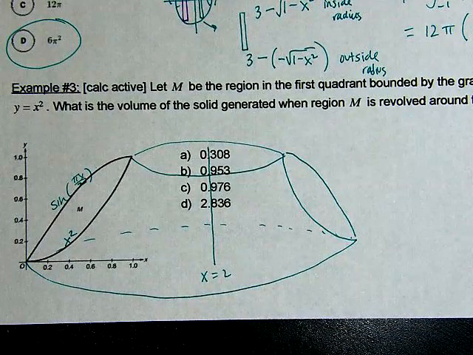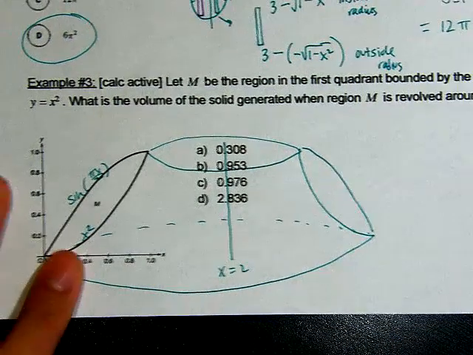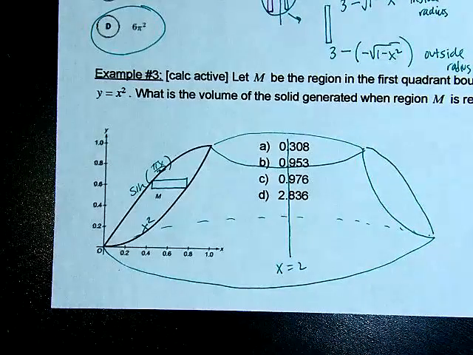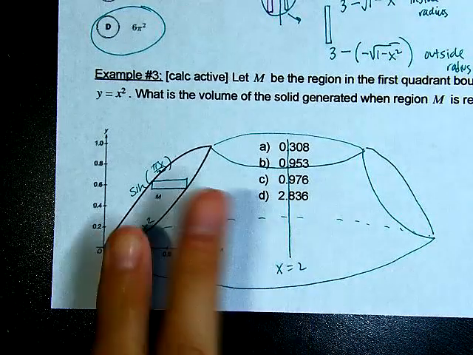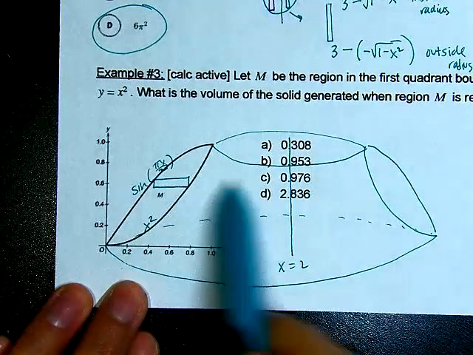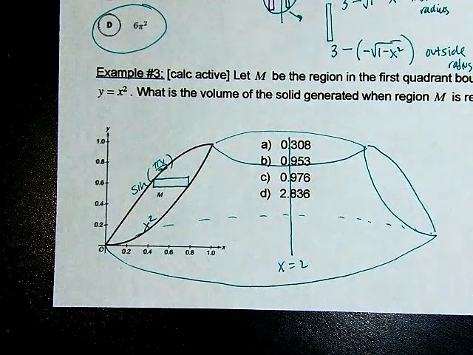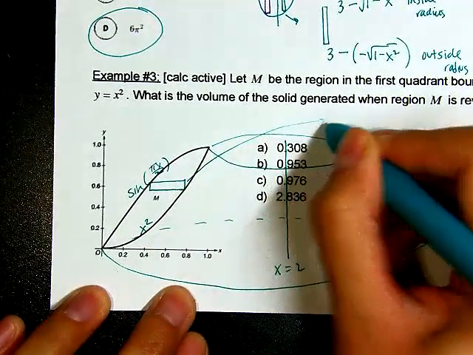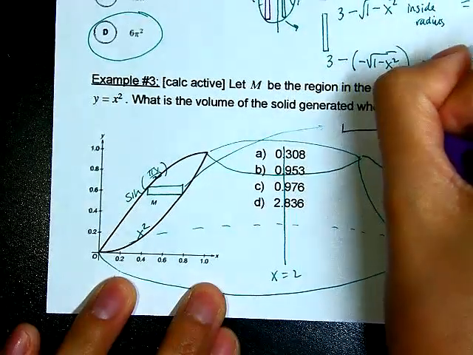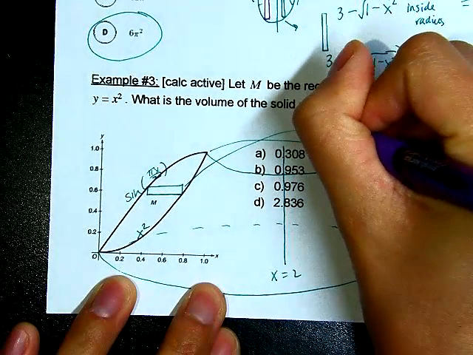All right, let's go ahead and draw our slice. This time our slice has to be horizontal. We are rotating around a vertical graph. So if you were to slice this 3D image, our slices would all be horizontal. So let's go ahead and draw out this slice.